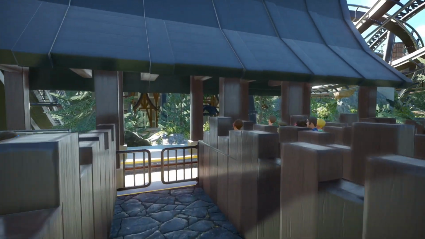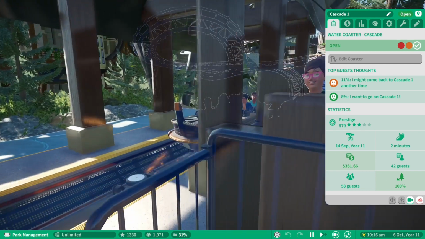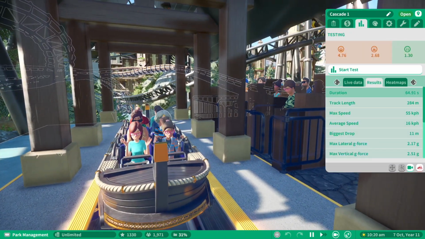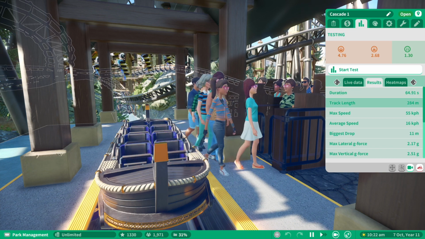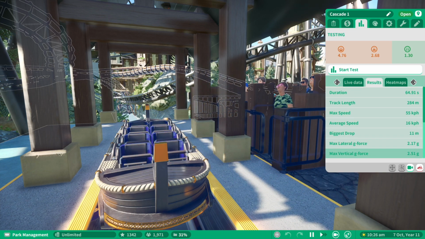We have our cascade next. Do we have a name for our cascade? We do not. But let's board our cascade. So it's almost green across the board. Family coaster. This is nice. Again, the lats are a little bit high. The verts are really nice though. Let's go on this cascade.